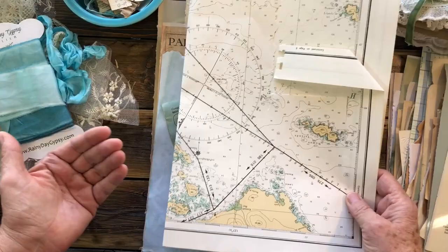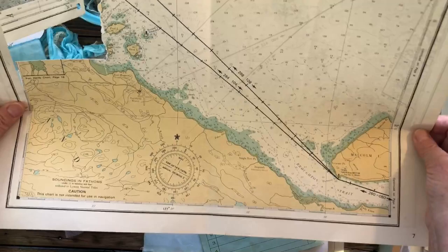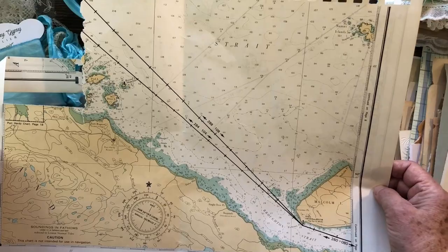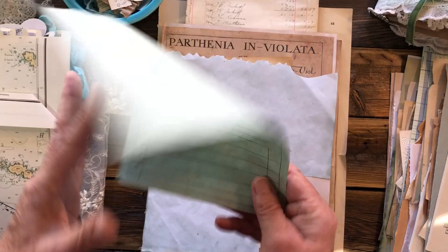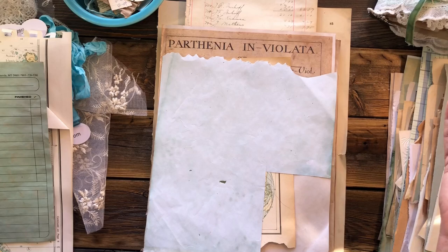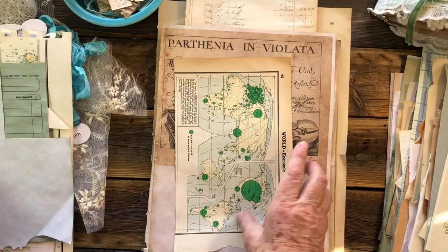Just to give you an idea of what I use — this was pulled out of an old notebook or encyclopedia type thing for the ocean tide charts up in the San Juan Islands in Washington State. But I loved it because it has this aqua that is going to be my color theme. Here is another piece that was in my tea-dyed stash, and it's nothing special, but it's aqua and that's my theme. That's another thing you need to do: figure out what your color theme will be. You could do a plethora of colors, but it might be wise to figure that out now before you start pulling your papers.